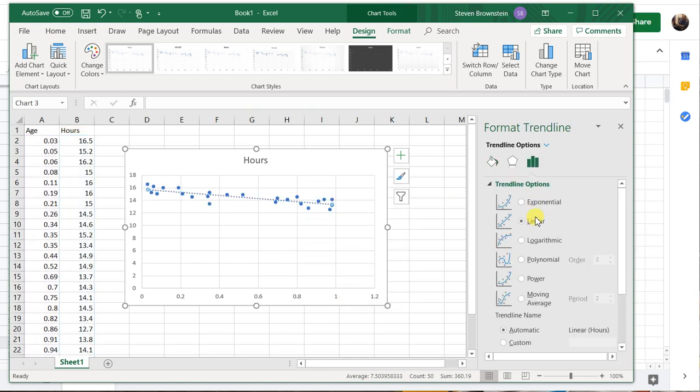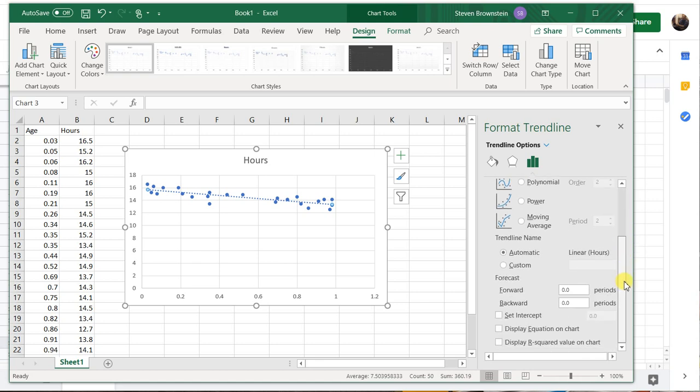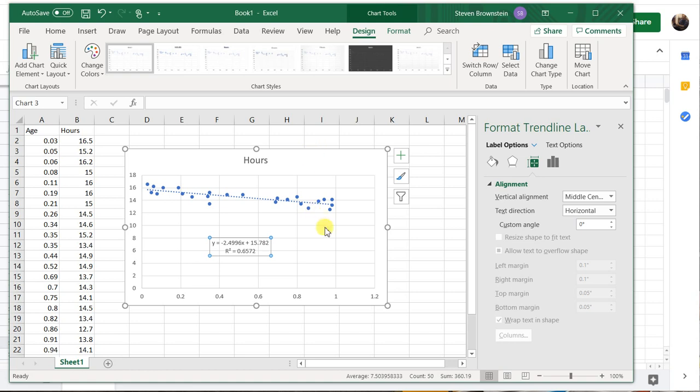Okay, what kind of trend line? We'll choose linear. And in this case we want to show the equation. In regular Excel, this is not Google Sheets, I can just click on display equation and display R squared. Then I can take the equation and drag it so I can see it. It should move around for you.